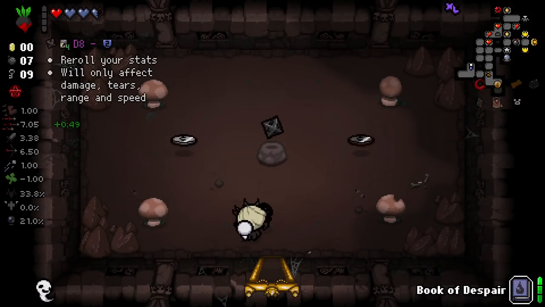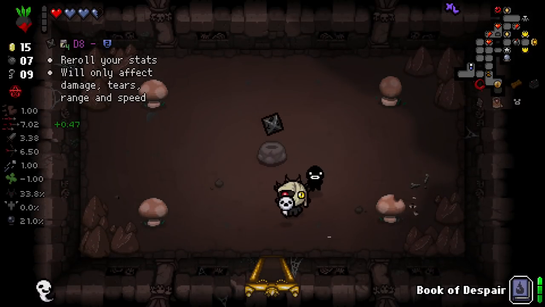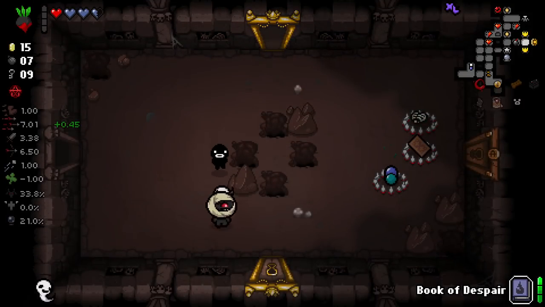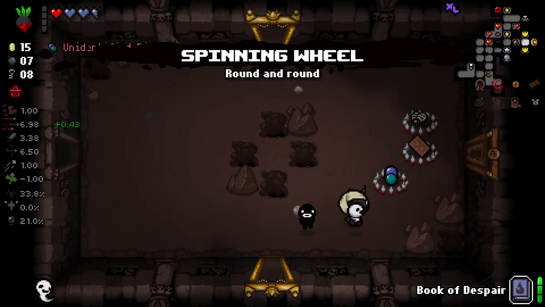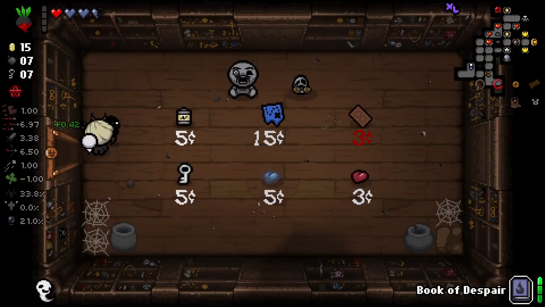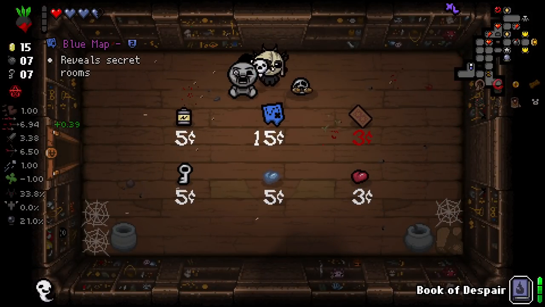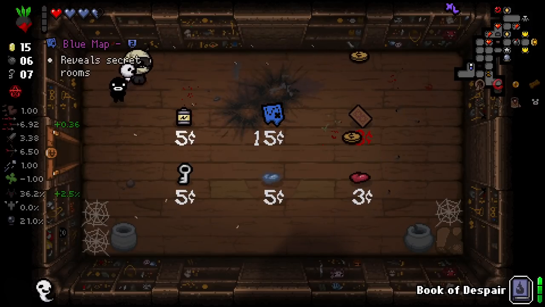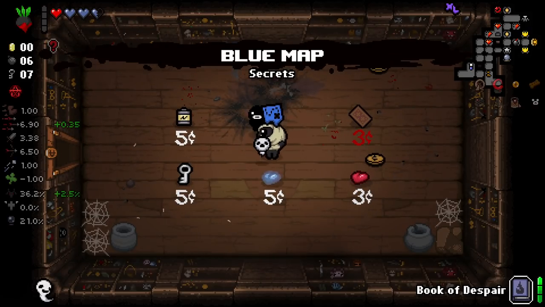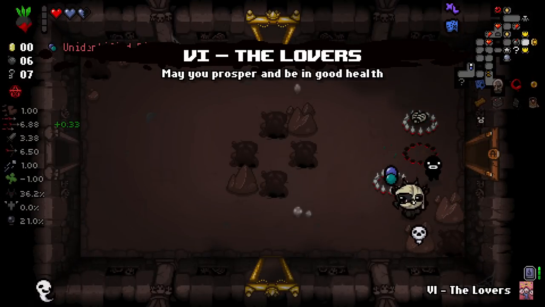Burnt Heart there. Got a lot of money here, we'll definitely grab all that. The D8 is unfortunately not what we need right now. Spinning Wheel is interesting, we'll grab it. Whoa. What the heck's this? I think we'll plop some bombs there. Okay, unfortunately not what we need. And we can go. Oopsie, didn't mean to do that.